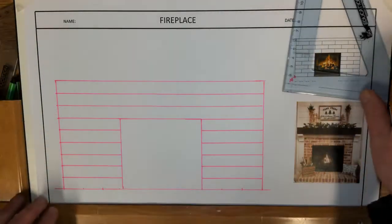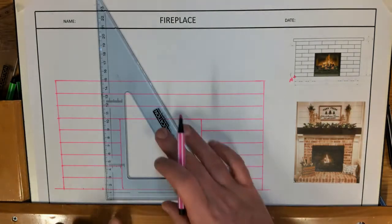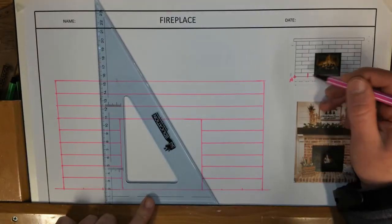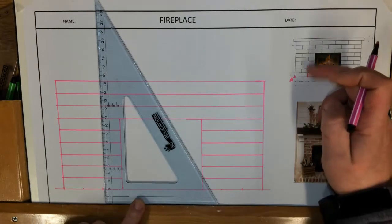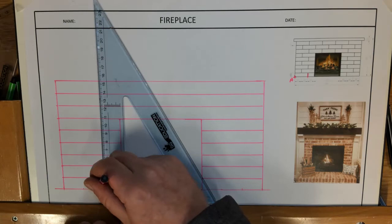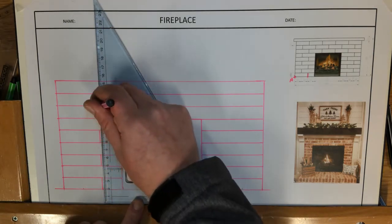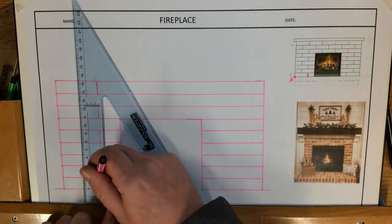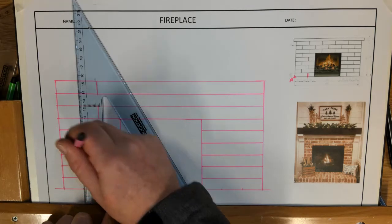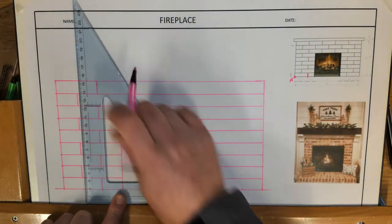Now again, there's two ways of doing this. You could draw a line up and then heavy it in, or you could just be careful. So I'm going to look at this one here. This is the second mark in, so at the 50 mil mark in. So it's not this mark, it's this mark, and then it's every second one. So I'm going to go there, there. I'm not going to move my set square, but I am going to go right at every second one. Okay, and this one here is the opposite, so it's not on this line, it's on the second line, fourth line, sixth line, and the 8th line.